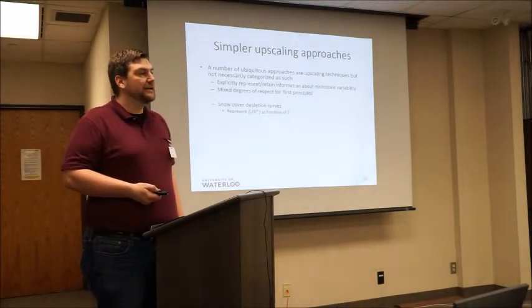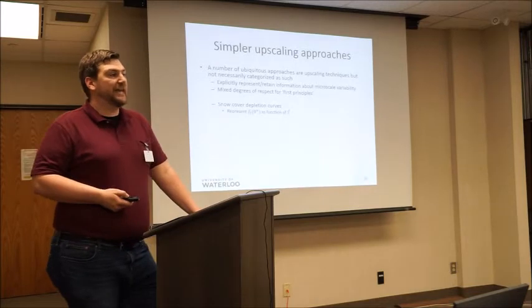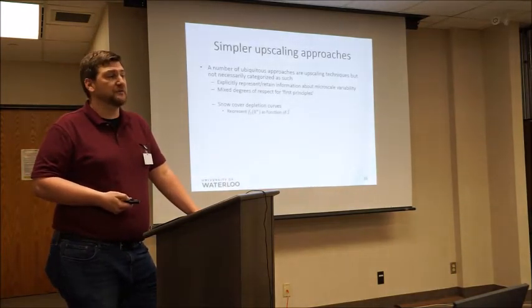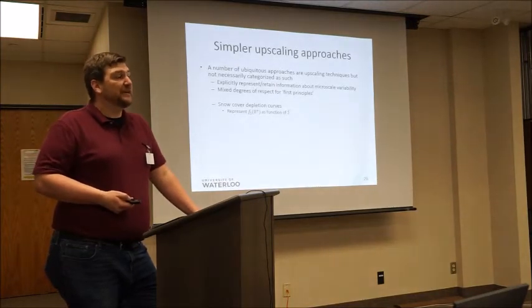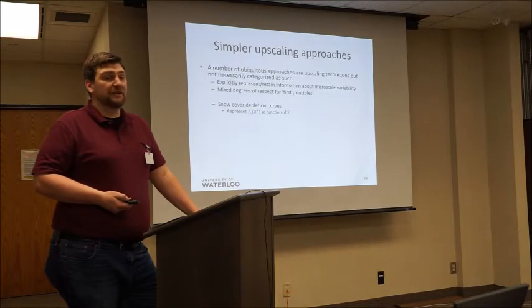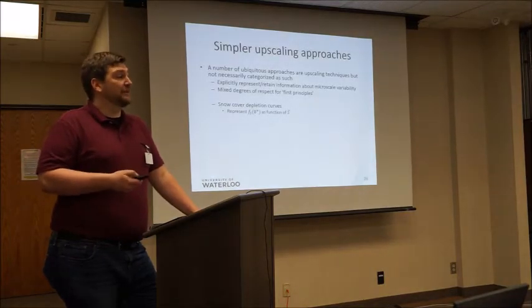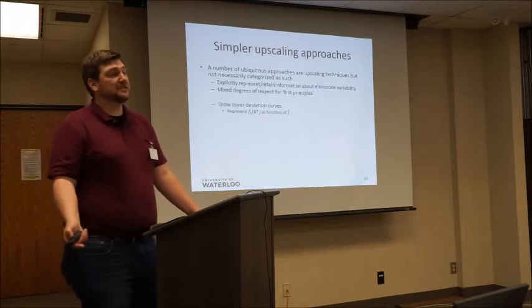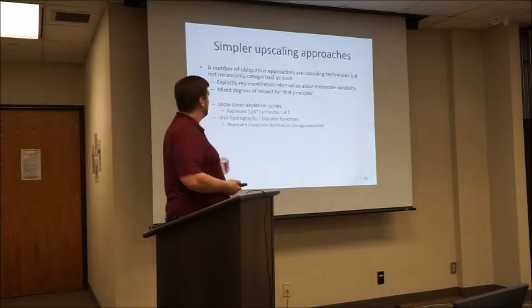What is this trying to do? It's trying to respect the fact that we can't describe a snowpack and the melt of that snowpack using the mean snowpack, snow depth alone. We need to know something about the distribution. Specifically, we need to know what percentage of the land cover is covered by snow. That is a very simplified, low-order upscaling technique, trying to retain and respect and integrate subscale variability.